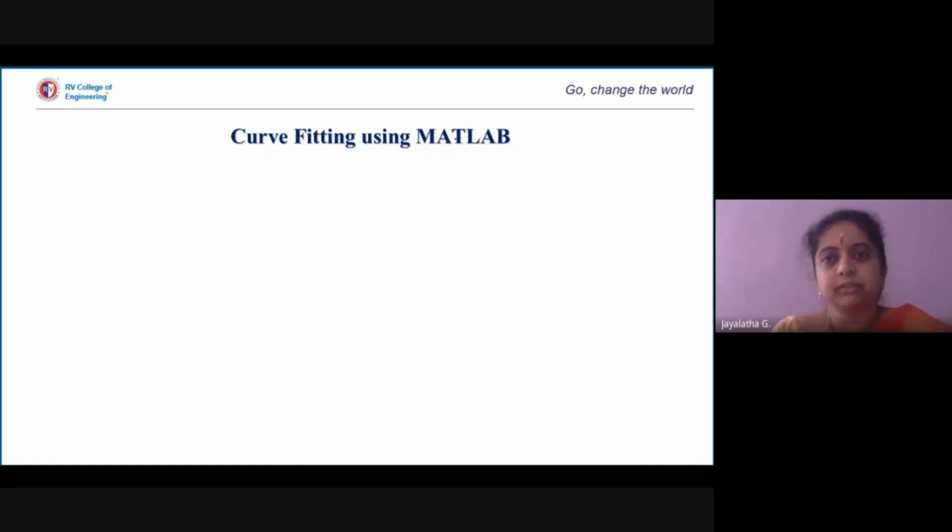Now I'll come to the actual thing, that's using Matlab. I had given the method of least squares for a straight line. Hope you know the same thing will be extended in case of parabola. You will have one more parameter c. So you are going to differentiate partially with respect to c, ∂E/∂c, equate it to 0, get one more equation. So you have three equations, three unknowns, you solve it, you get a, b, c, substitute back in y equal to a plus bx plus cx square. That's the case of parabola.